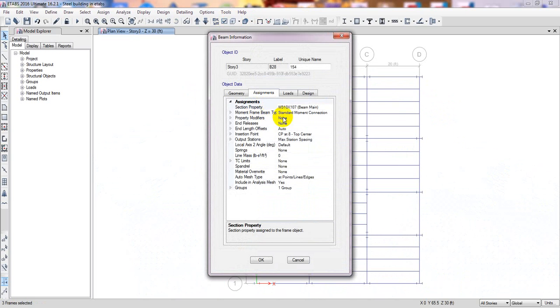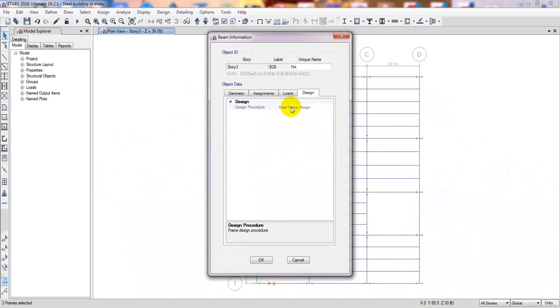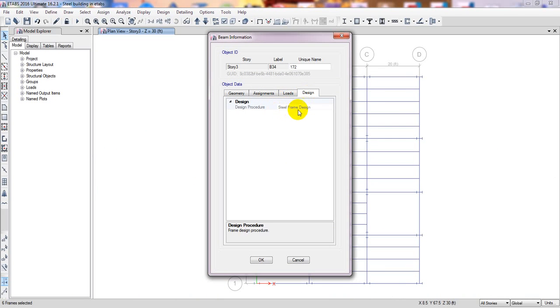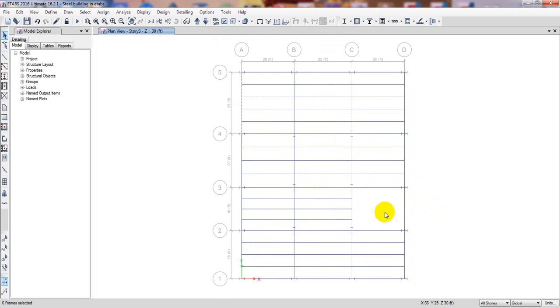Actually right click, just see here design steel frame design. So it's also working as steel frame design, and if I select that on right click, it's also working as steel frame design, but it should be designed as a composite beam, right? It should be designed as a composite beam, because the most part of that beam will be in slab, or deck, in our deck. So that's why it should be in composite. So why it's not composite here, I will discuss in our lecture when we'll draw deck here.